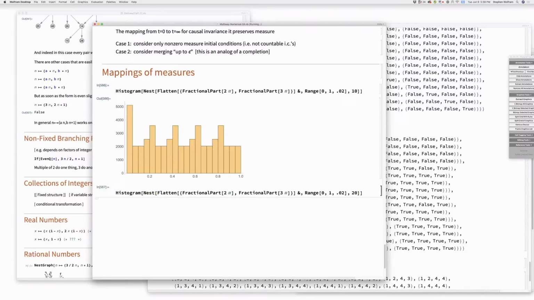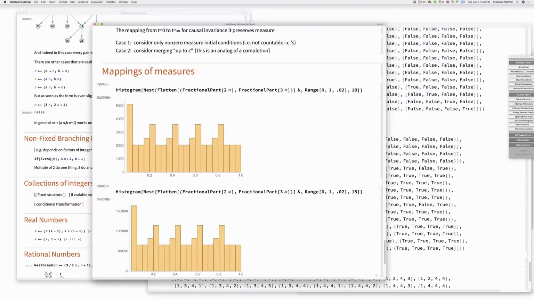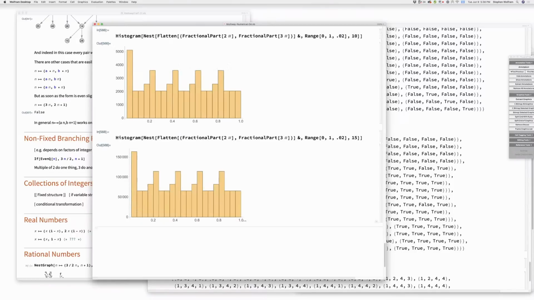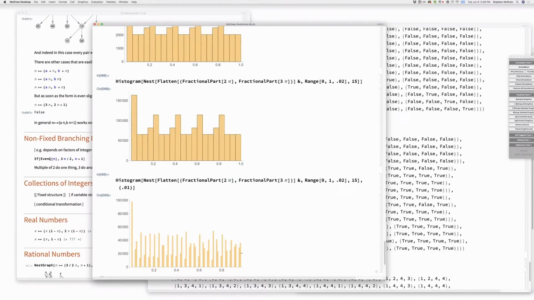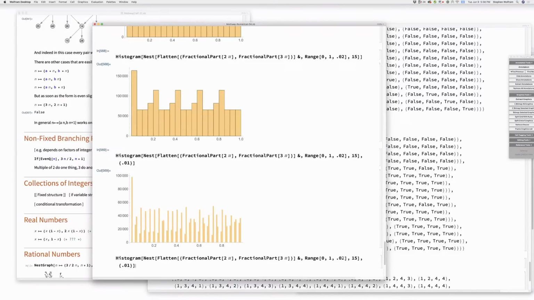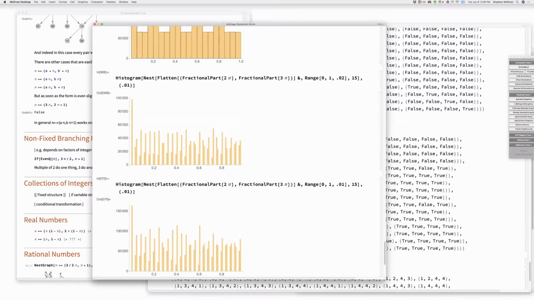Oh gosh, this is huge. What we're finding is that the thing that started off with uniform measure is winding up with some kind of weird measure here. Oh, wow. Cool. What is that? I wonder whether that's just a reflection of the 0.02s at the beginning. Let's see what happens if we try 0.01. I think those numbers are too round.